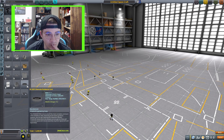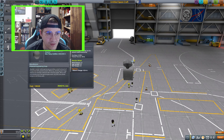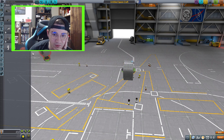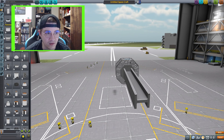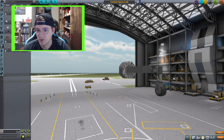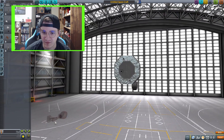The closest we're gonna get is like this thing — put a bunch of SAS's on it. How can I use these? How much power do those have? 2.5 compared to 5 — so I need two of these for one of those, but that's not bad. Let's build out this thing, get the rough idea down. Obviously it's gonna need wheels. I'm gonna use these because then it's in the middle. They're so tiny though, they look ridiculous. It's fine.